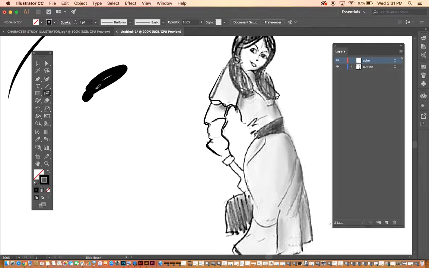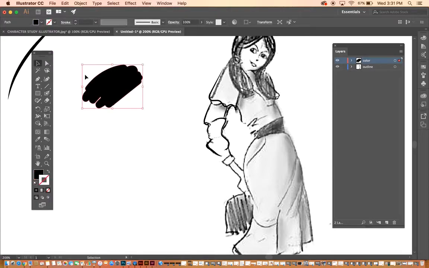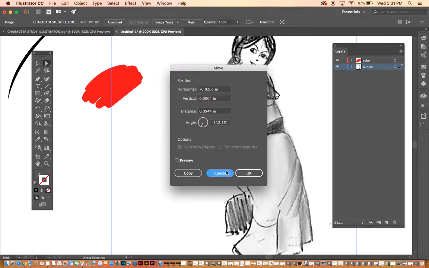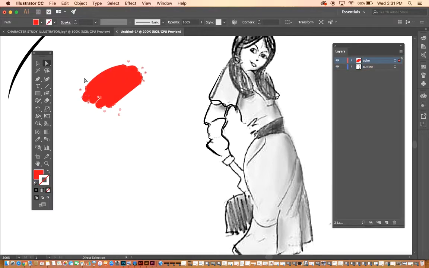Okay, so when I paint with my blob brush, right now it's black. I'm going to change it to red. Whoops, let me highlight it. Change it to red or whatever color you want. And if I click on my direct selection tool, I got a lot going on here, guys. Let me move this out of the way. Sorry. If I click on my direct selection tool, you can see that this, and red might not be the best color to work with because you can't see it. Okay, there we go. The blob brush is a shape. All right, so as you paint, it fills it in as a shape. So that's how I would fill in your color.